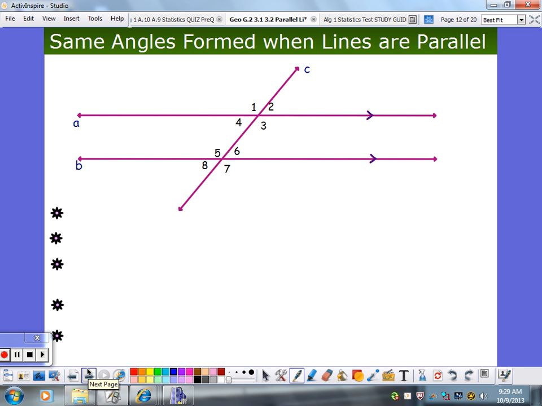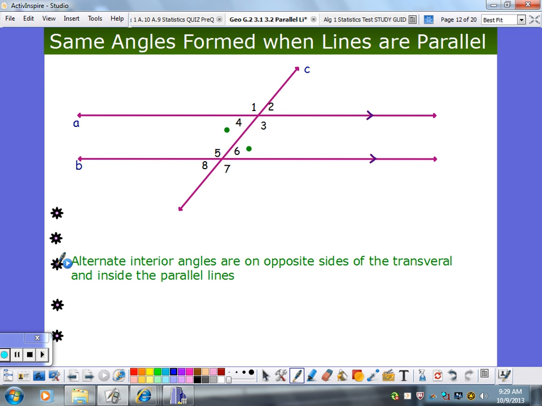Okay, now we kind of get back to what if we make those two lines that cross parallel lines? I've got my little markers here, so I know that these two lines are parallel. And I've got my line C, which is my transversal, and I've labeled my different angles that are formed here. Interior angles lie inside the parallel lines. My exterior angles are the ones that lie outside, so it's the same rules.